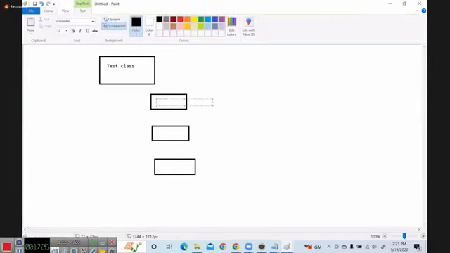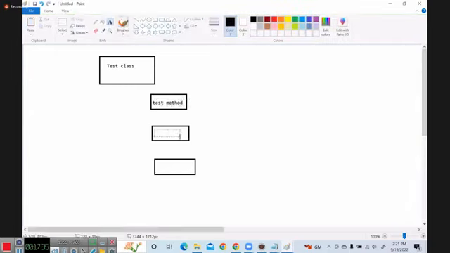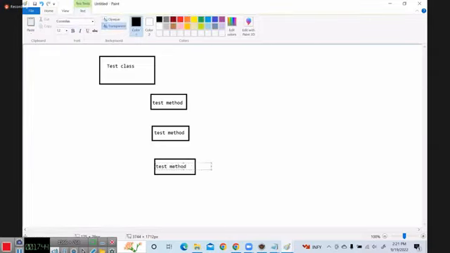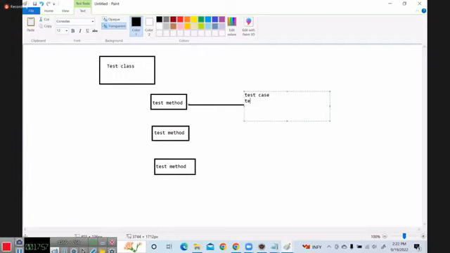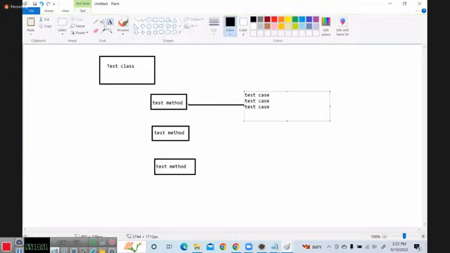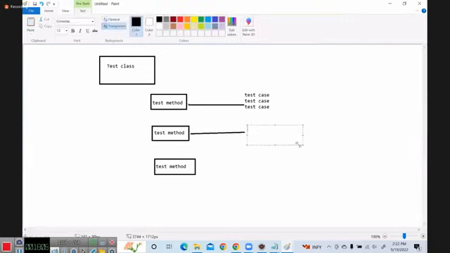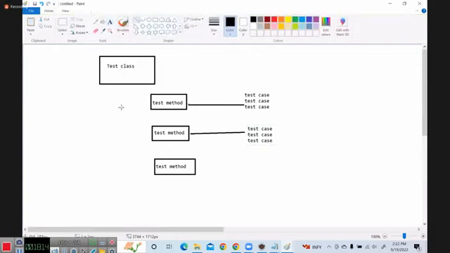And in a test method, I can have multiple test cases, like this.